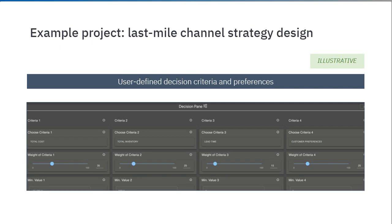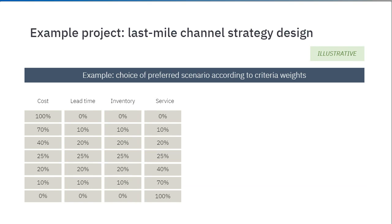And so they were basically able to adjust the weights of the different criteria that will reflect the importance of one scenario or one criteria or a different criteria. And so this is where this kind of interactive part comes into play. And as an outcome, what we saw was this. They explored a very wide range of options, putting all the importance on cost or putting all the importance on service level and then everything in between.